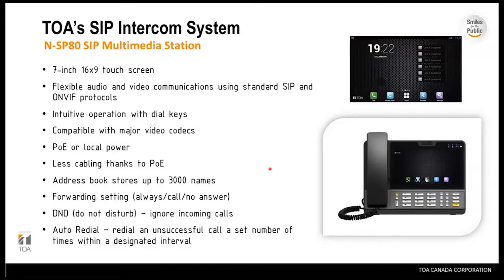Forwarding settings. So again, you can set up routing for forwarding if you don't answer, or call routing and that type of thing. That can be done in other masters. It also can be done in our new, soon to be released app, which we'll talk about later on in this webinar. Of course, standard functions like do not disturb, ignoring calls, and auto redial are some of the functions that are available within the master station.